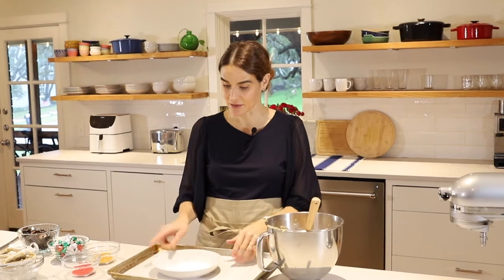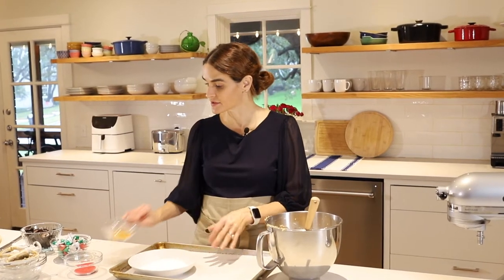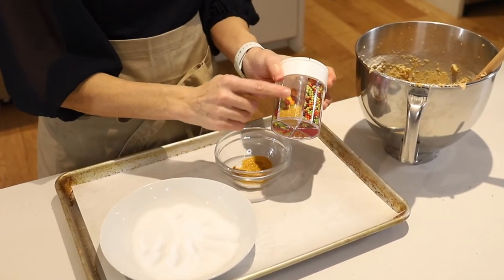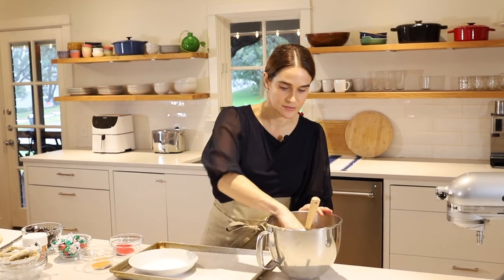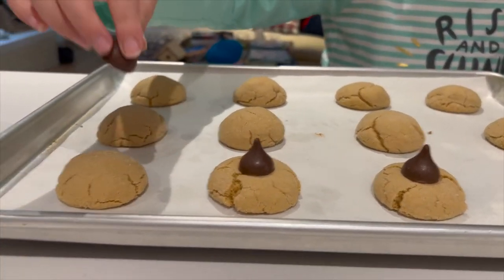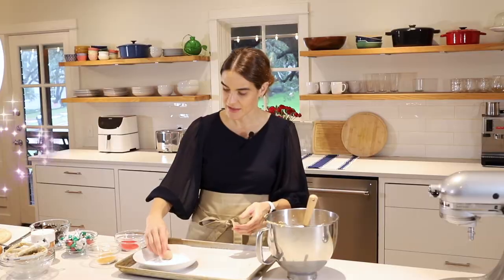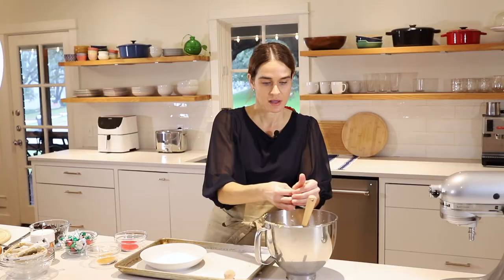Now the one thing you'll need for this step is a little plate of sugar — just regular granulated sugar. You can use sanding sugar if you have it. I also have some colored sugar that came in my sprinkle jar: some red and some gold, which can make these really festive. If you had green, you could use that too. So those are an option if you want to dress them up with a little color; otherwise, basic regular sugar will work. We had so much fun making these over the weekend with my daughter — she loved it, and especially loved peeling all the Hershey's Kisses. So put your kids on that; it's a great job for them.